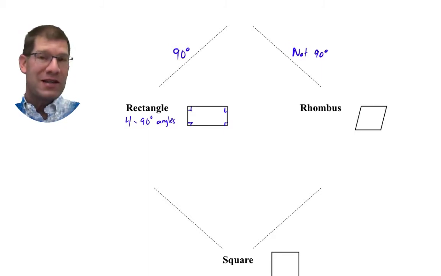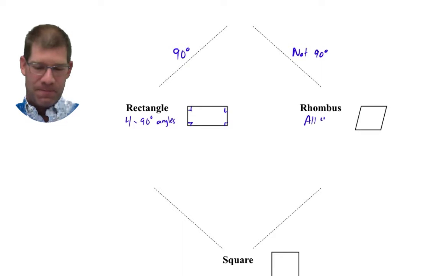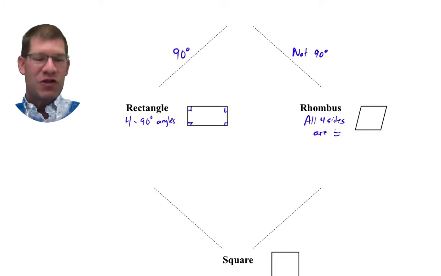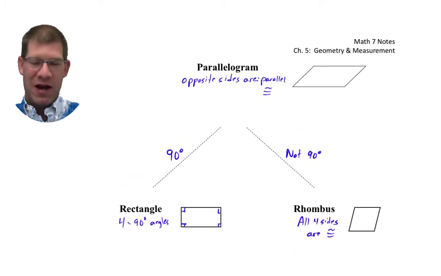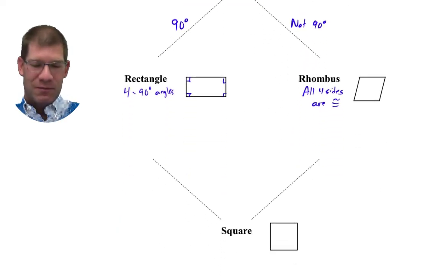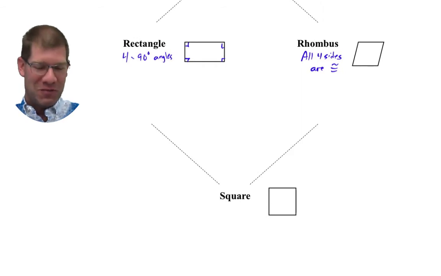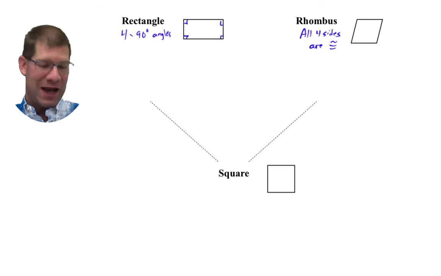But what makes it not just like the one above, what makes it actually a rhombus, is that all four sides are congruent. So not every parallelogram is a rhombus. The one up above is a parallelogram, but it's not a rhombus because it doesn't have all four sides congruent. But any rhombus, like on the bottom, is also going to be a parallelogram.